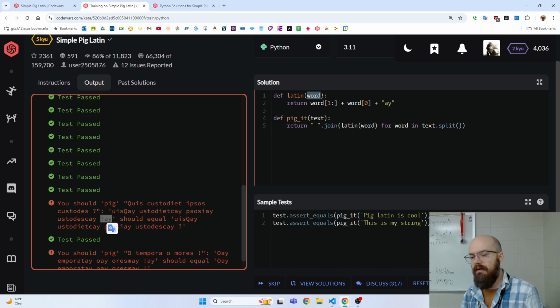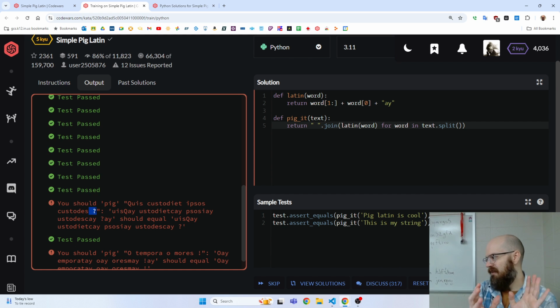I have the wrong name here, kind of, right? Like when I called this word, and when I called this word, I misled myself into thinking it was always a word, but it's not. It's a punctuation. And they're trying to make it easy on us by putting that space in between, so we don't have to see custodes and then change that while keeping the question and moving it, blah, blah, blah. We can actually treat it as its own thing with a space on there. I don't know if they did that in real Latin.